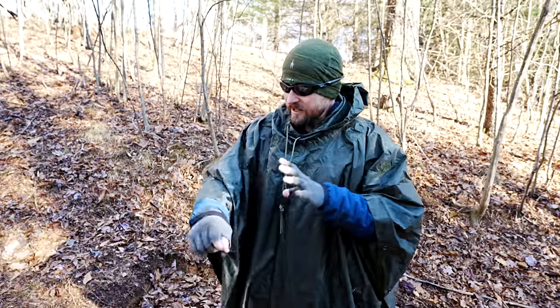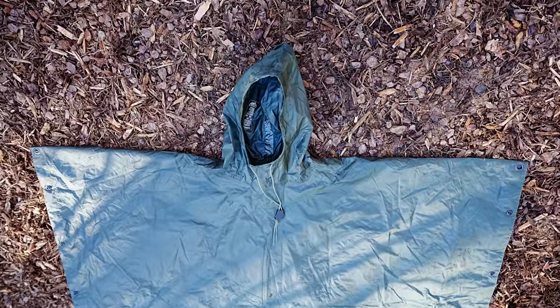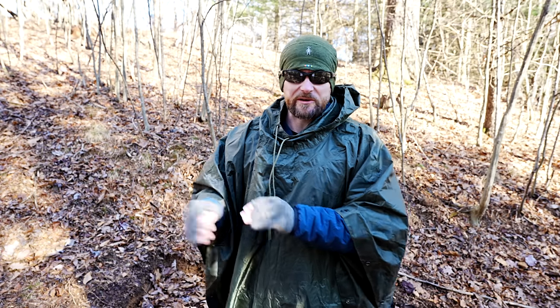This is a good military style poncho, but don't get me wrong, this is not a military product. This is not as strong, it's not as waterproof, it's not as durable, it's not as big as the US military version. The overall quality of this poncho is better than most of the cheap Chinese ponchos that you can get, but it's not military quality by any means.